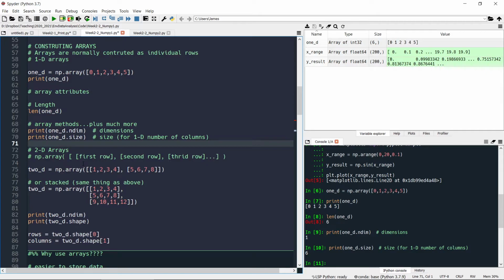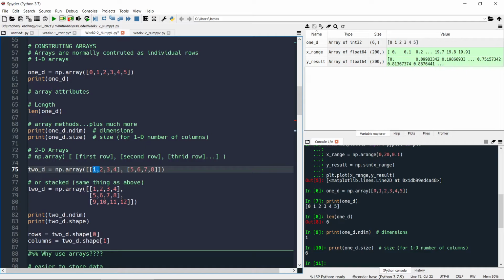If we wanted to build up a two-dimensional array by hand, we just use the same syntax that we used above. We say a two-dimensional array equals np.array. Since we want multiple rows, we're going to put an open and close bracket around the entire array, and then use open and close brackets inside to indicate the rows.